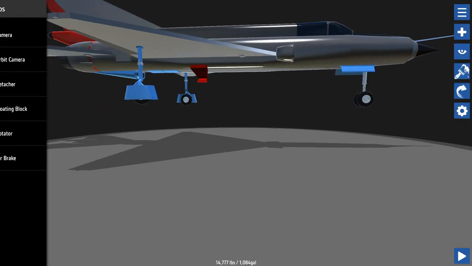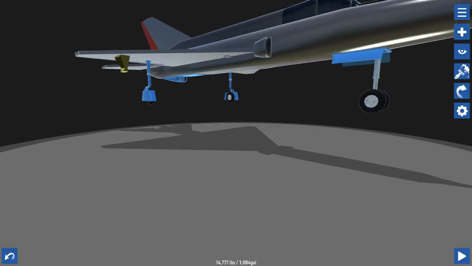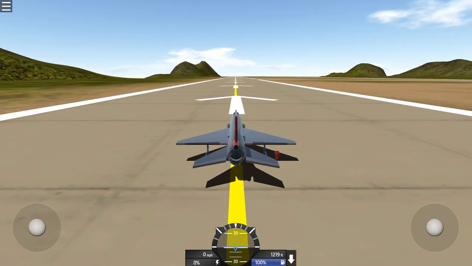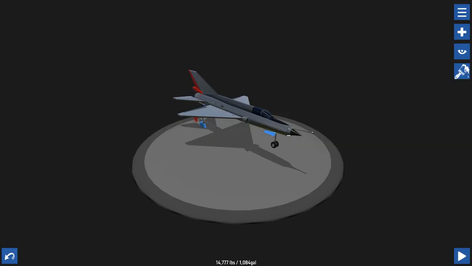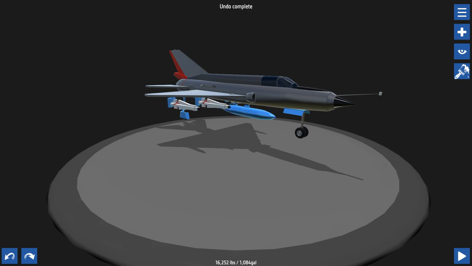Okay, that doesn't want to work on the wing. Oh, there. Yeah. I think that'll just drop. Yep. I love the sound effects. Like, look. Okay, exit. Maybe we don't even need those decouplers at all. Or we can just go back, like do 100 steps back, and we can have everything.